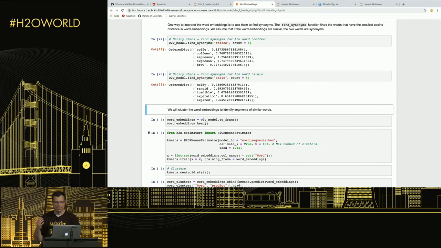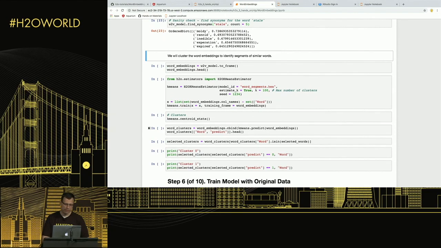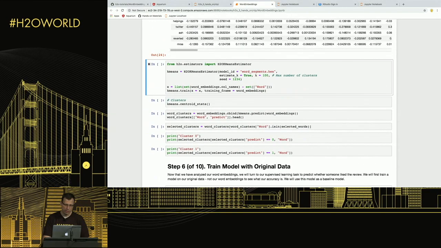So this is a basic sanity check that you might want to do when you train your word-to-vec model, and you use your experience with the data set. You have some expectations of what you will probably get after running the word-to-vec algorithm, and this is what I always do to check if the results make any sense. In this case, it does make some sense, so let's proceed further.